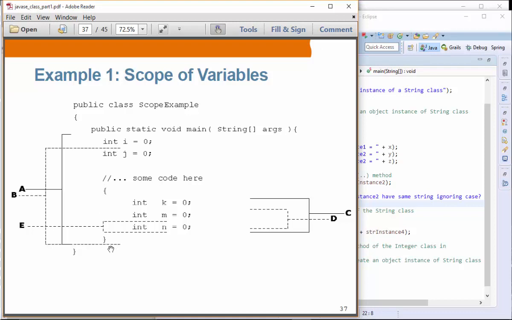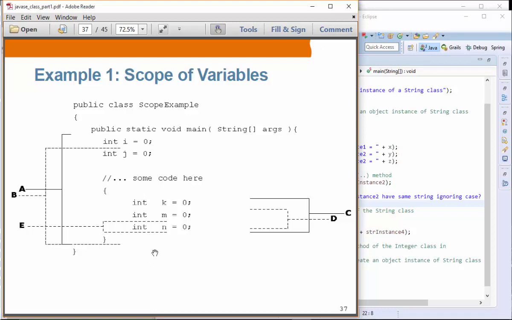Now, we created another artificial code block like this. In this case, the scope of k is from the point it is declared to the end of that code block. So you cannot use k outside of this code block. Now, m is the same thing, and n is the same thing. These k, m, and n are visible only within this code block.